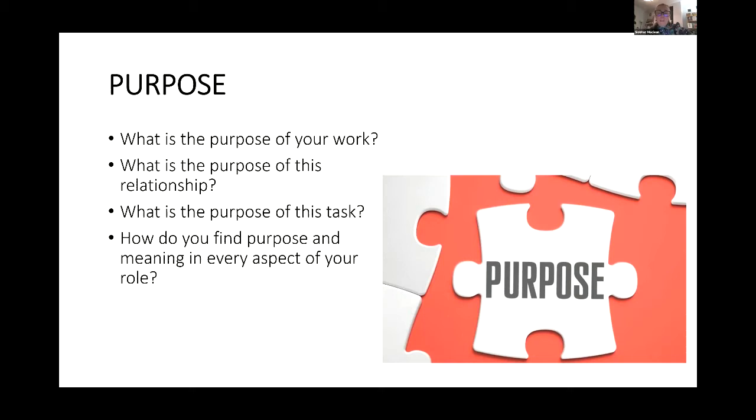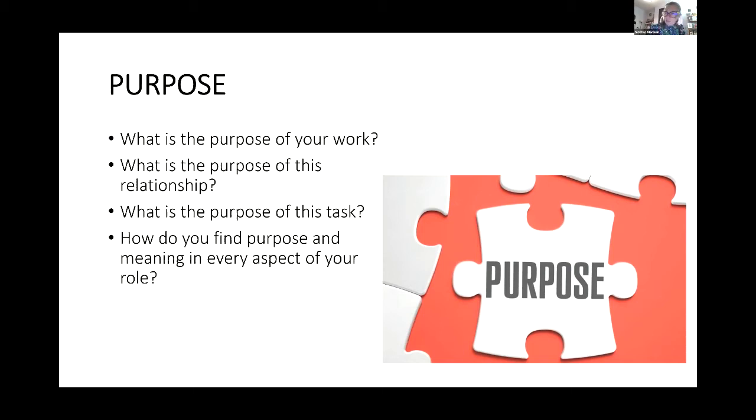Being clear about what is the purpose of your work, what's the purpose of your role, purpose of the relationship that you're building. I've been watching Community Care Live tweets today. Kai was fortunate enough to be there in person, so he might tell you in the chat what it was like, but I was watching some of the tweets, and I saw somebody say, you know, we've got to move on from social work just being about building relationships.